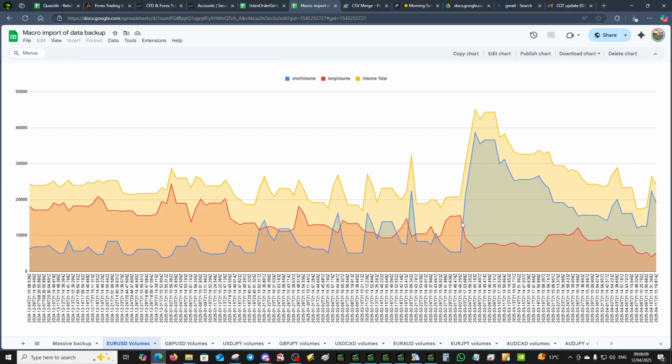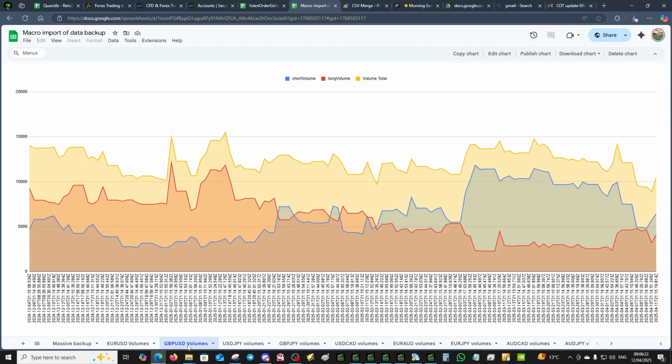We had a widening, and so that's good. What we want to see is them go this way and that way. So it's a divergence. We don't want to see them go in parallel. We want to see this split of bias. Okay, so that should be clear. That's what you want to see. And we had one on GU. In fact, we had one there as well, but we had another one here. And the shorts are greater than the longs, so therefore we're looking to take a contrarian view of that. And you're looking to buy if the short volume exceeds the long.